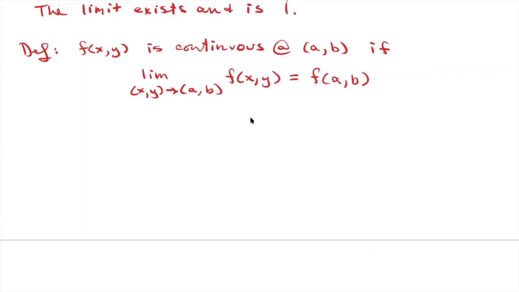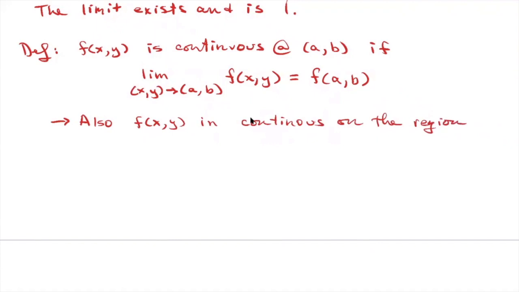Okay, also, f of x y is continuous on the region D in the xy plane.